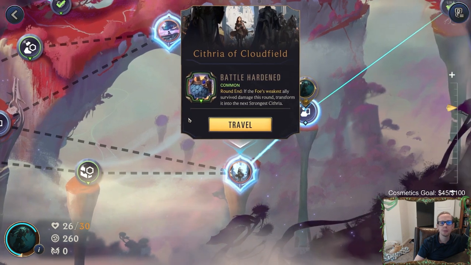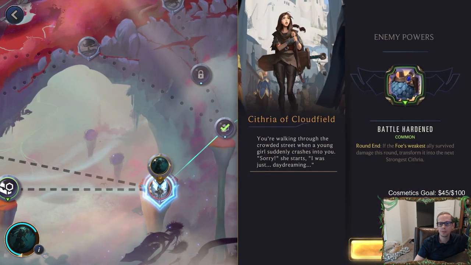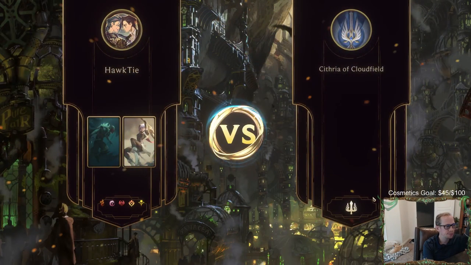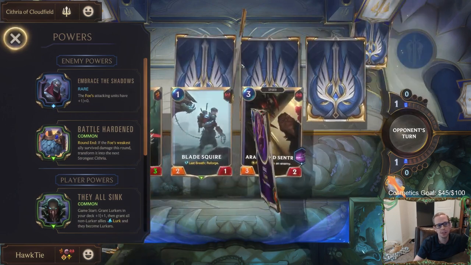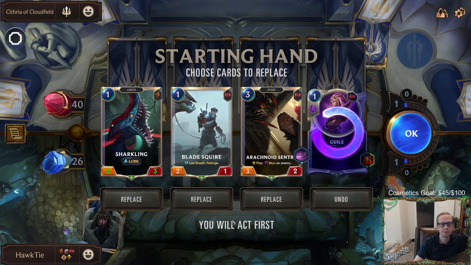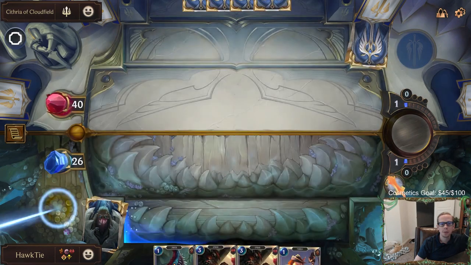Round start, if the foe's weakest ally survives damage this round, transform it into the next strongest Cythria. That's like a lot of ifs. Ain't gonna have anything survive damage. Man, if I finish this at 27 and I don't get my S tier health just because I didn't block that 3-2. Oh, 26? Okay, never mind, we good. Alright, I'm gonna send the Blade Squire back also, even though it's a 1-drop. I'll send it back.